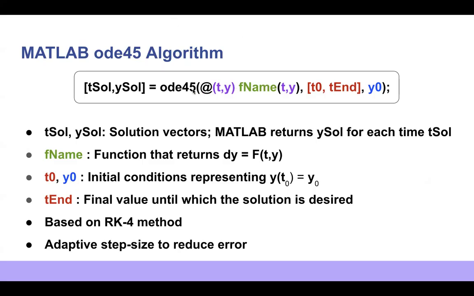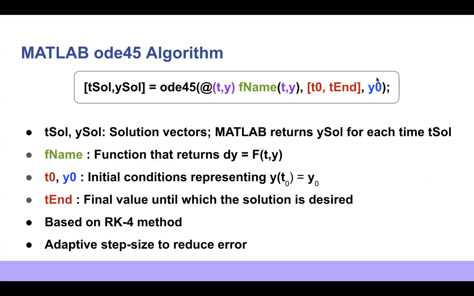So first you have the ODE45 solver, you have a function name, and then you have to tell MATLAB from what time to what time it should integrate. For example, you have a T0 time given to you, and you give the time until which you want to know how Y is evolving. That is called a range. So you give the range from T0 to T end, and then you give the initial condition. Remember, you are solving an ODE IVP problem, so you know the initial value: at t0, the y value is y0. You give that also.